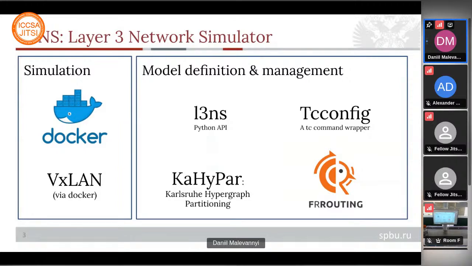And on the left side, we have a simulation part of the library that can be swapped for another one, providing the possibility to use different kinds of resources for different cases.